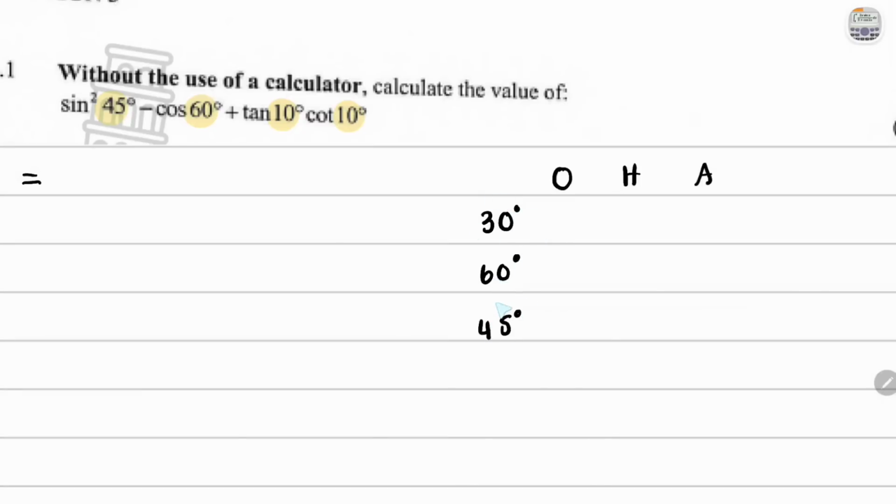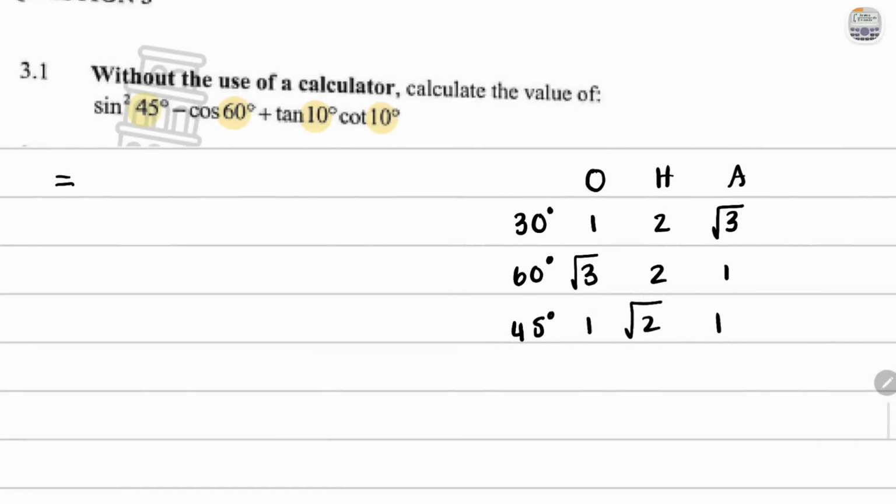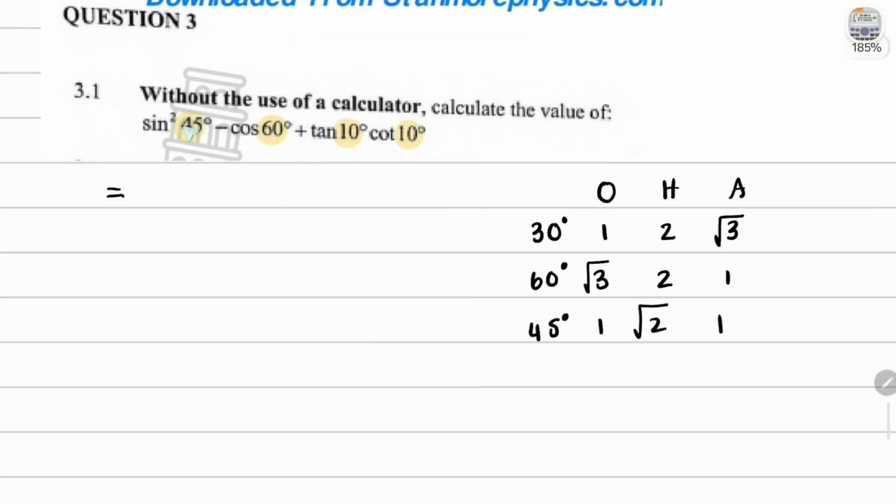It's a smaller one, bigger, and then another smaller one. Okay, and then we say 1, 2, 3. And then in the next row, 3, 2, 1. And the last row, 1, 2, 1. Then in each row, amongst the numbers, you're going to square root the biggest number. In this row, it would be the 3, so we square root the 3. In this row, it would be this 3, again, square root that. And in this row, it would be the 2, so we square root that. And this is going to help us to find all the values of our functions when they have special angles. Okay, so let's go ahead and work on this.